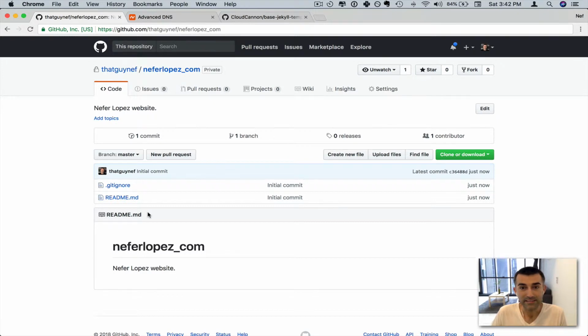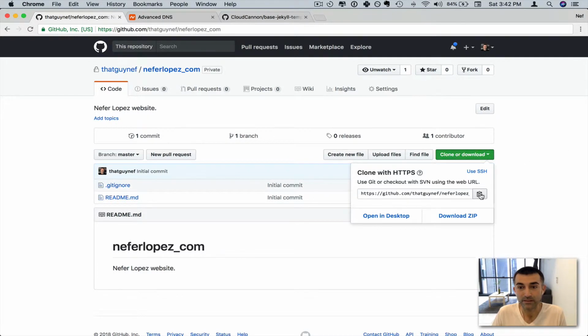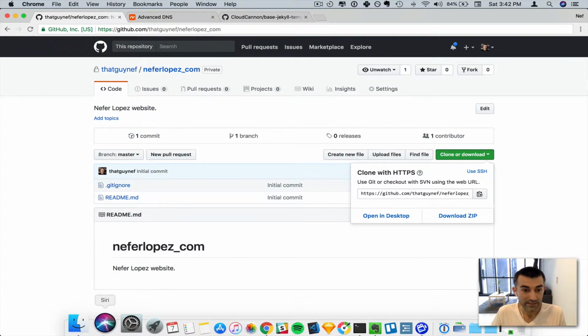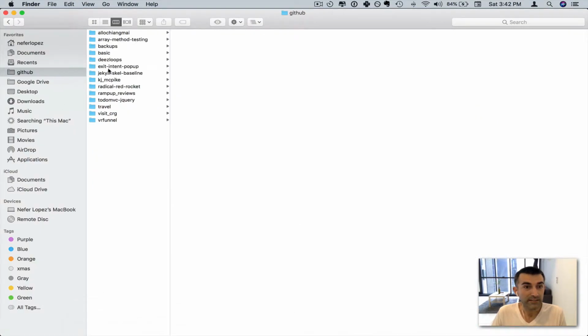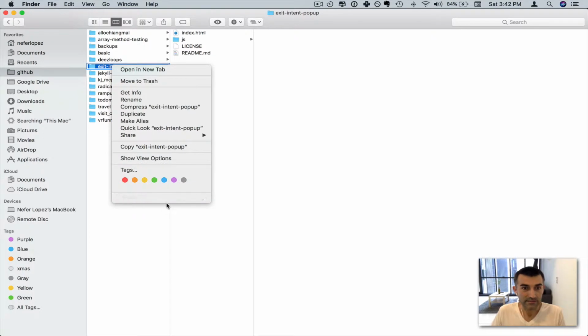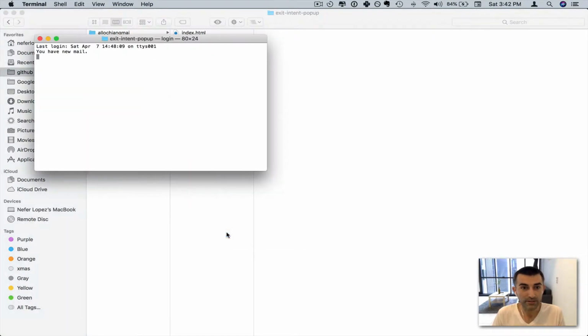Awesome. So the next step is to clone this repository in our local environment. So I'm going to go ahead and do that. I'm going to go to Finder. So here's where I keep all my GitHub folders, or all my GitHub repos. And I'm just going to open up a terminal window and then go to my main GitHub folder. And here's where we want to clone it.